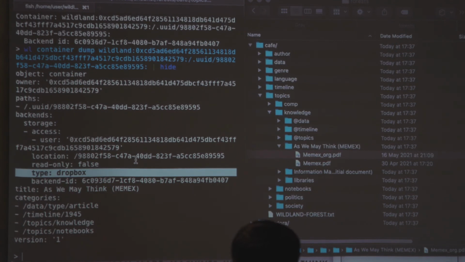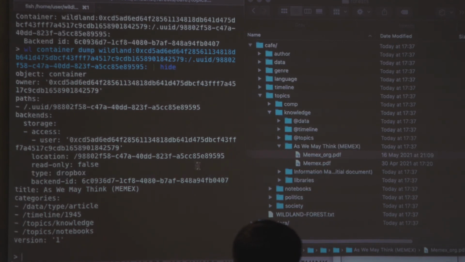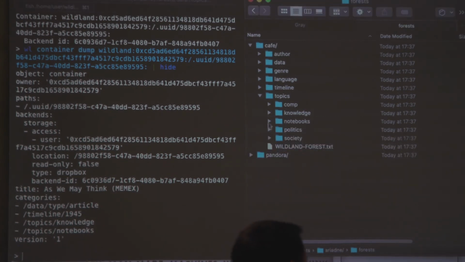Let's look at a different container now. Maybe the one that is encrypted. I don't remember which one that is.